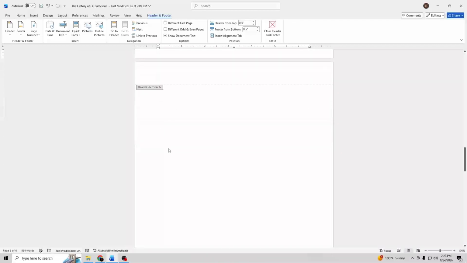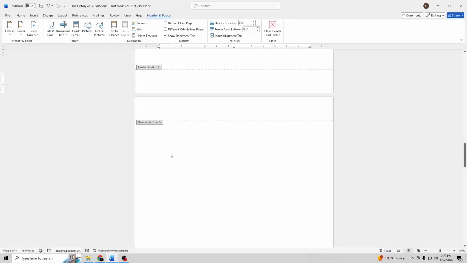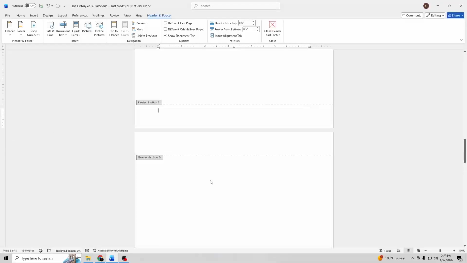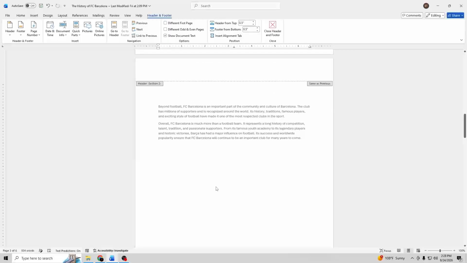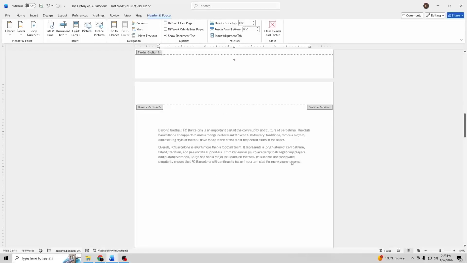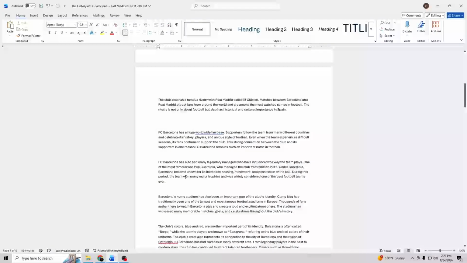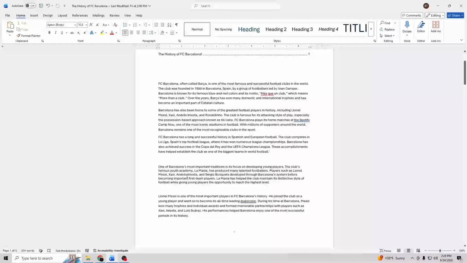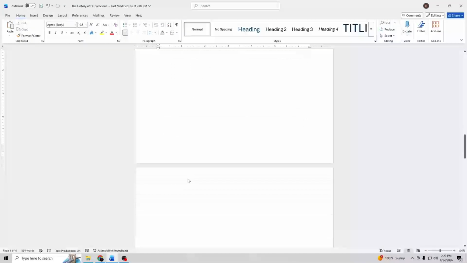If the page numbering after your unlinked page looks wrong, you just double-click the footer on the page where numbering should resume. Then go to the top ribbon, click Page Number, and then choose Format Page Numbers. Select Continue from previous section, and then press OK, and that will fix any glitches that removing the number prior had. But there you go, that is how to remove page numbers from specific pages in Microsoft Word.